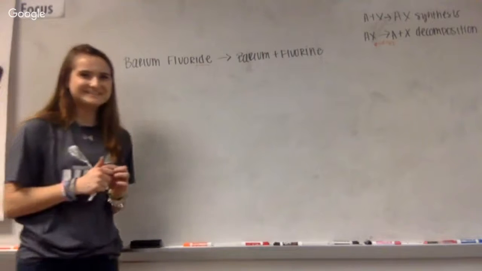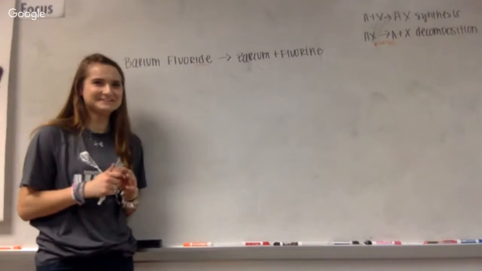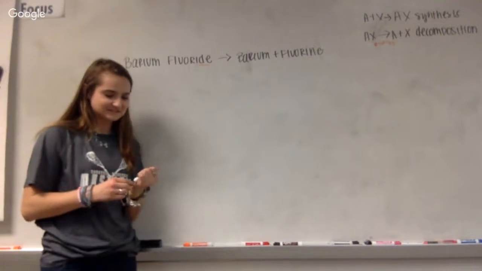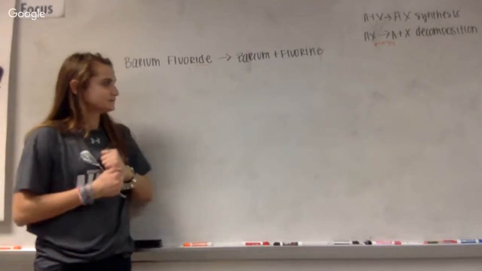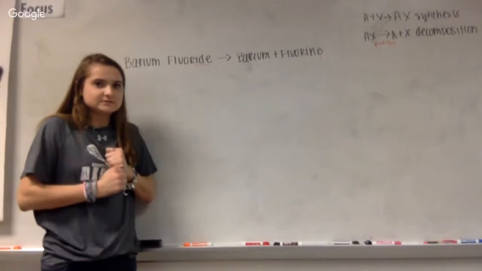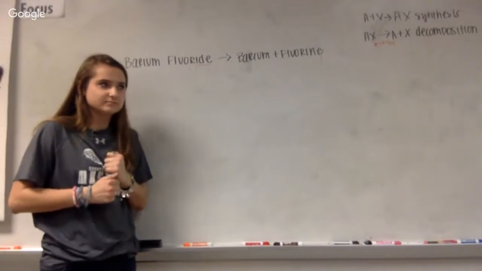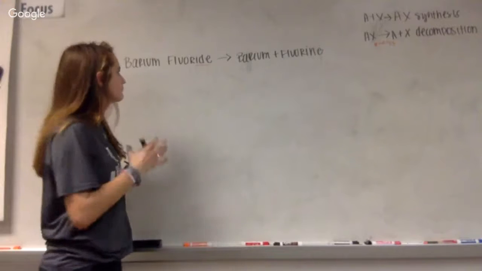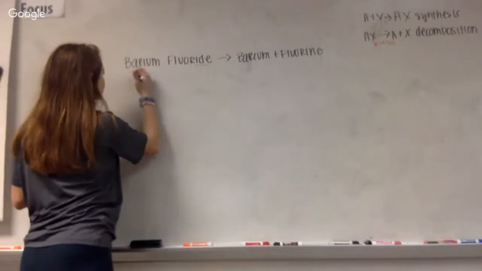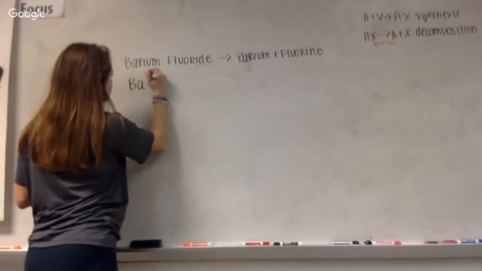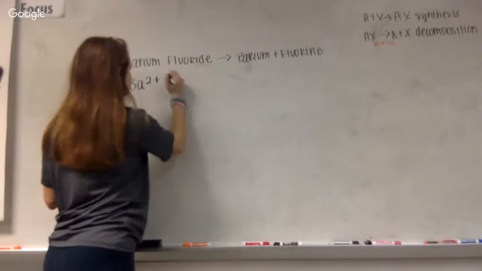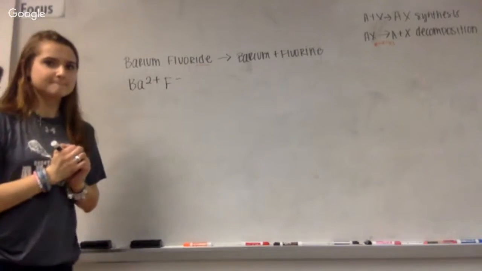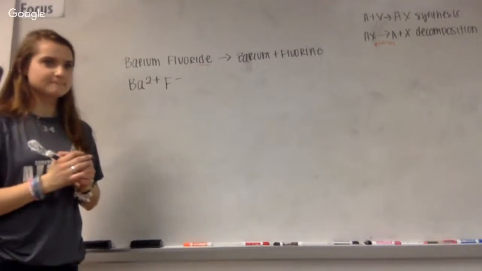I can see it. So again, if you look on the left-hand side, isn't that an ionic formula that we've seen so much of, just the way it's written, barium fluoride? So we're going to have to know what the ions are to get to the actual formula. So isn't barium Ba2+? And isn't fluoride F minus? If I have a Ba2+ and an F minus, can I do a crossover to end up with the correct formula?